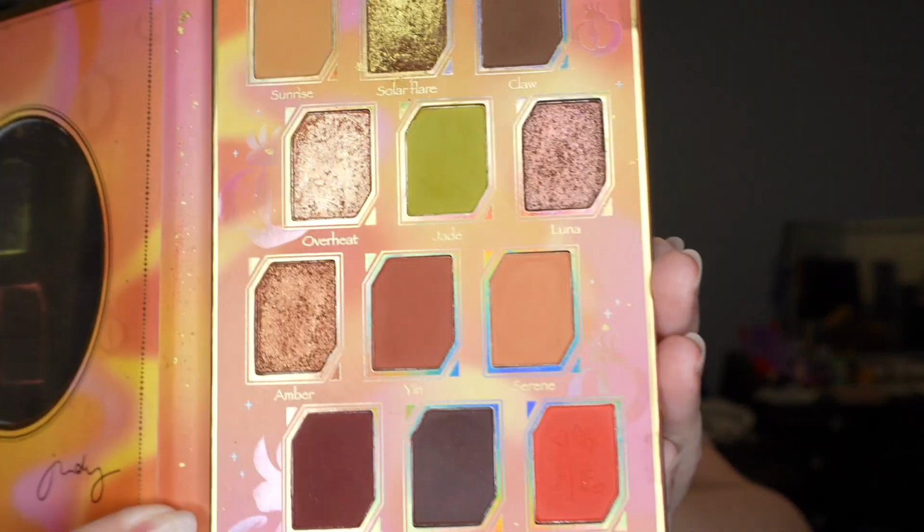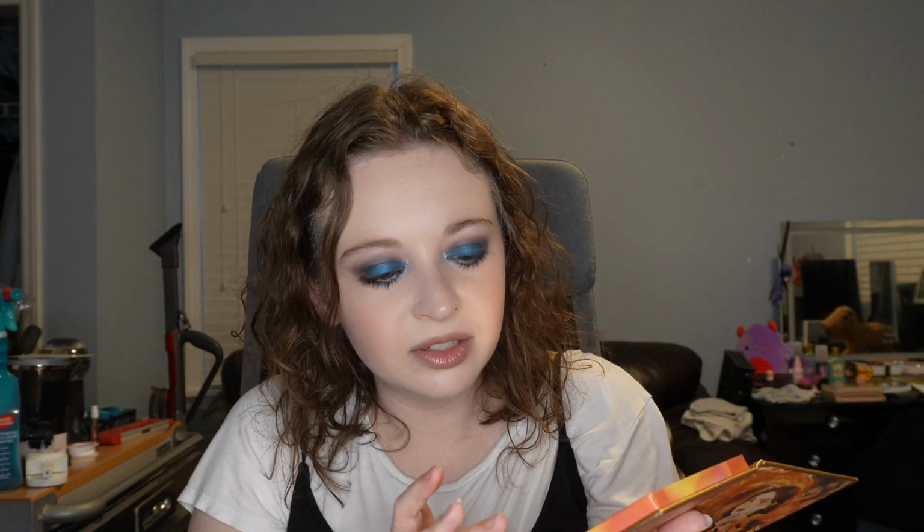All those toasty warm colors, but then that green, that almost olive drab green, really speaks fall to me. Honestly, that green color reminds me of that jacket everyone used to own in like the 2016s, where it was kind of long but kind of short. But these colors right here, I just feel like scream fall. Some of these shimmers and mattes are just so warm and toasty feeling. They look like the leaves on the trees as they're changing colors.